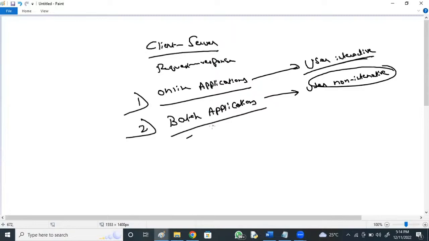Here you see millions and trillions of records. For example, generating credit card statements for millions of customers. Here the user doesn't give any input. If you're making a single online transaction, you have to give the input from source account to destination account.